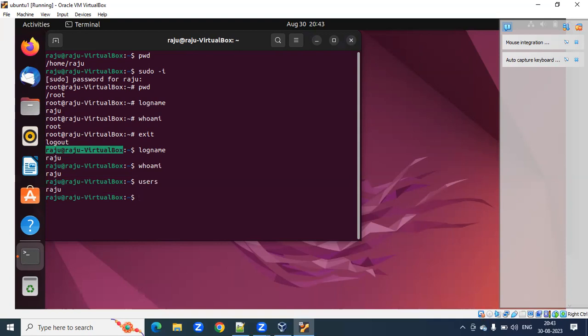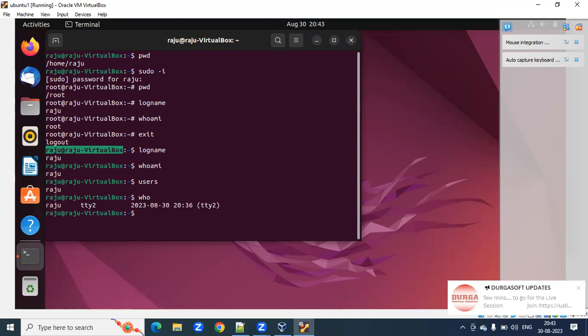If I'm creating multiple users, it is going to display all who are working currently online. Who, if I'm giving also, it is going to give the complete information about the current login users currently working with the server.